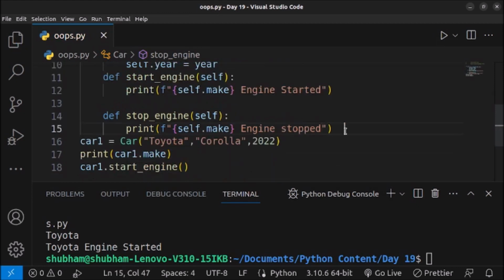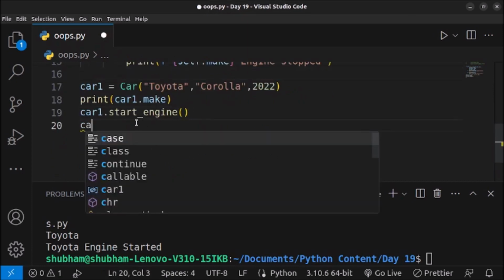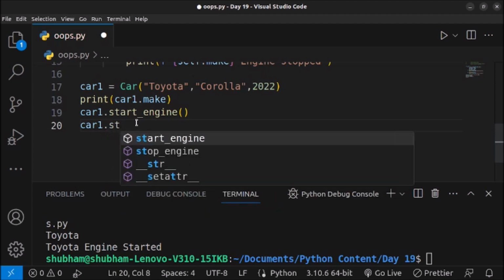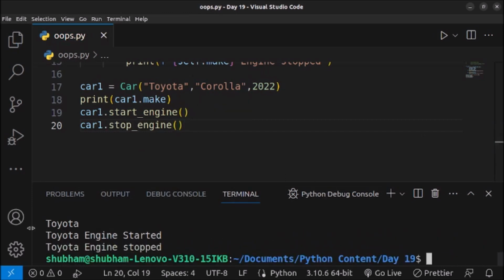Then on the next line I execute this method of the object, car1 dot stop engine, and then let's execute this code, and you will see Toyota engine started, Toyota engine stop.